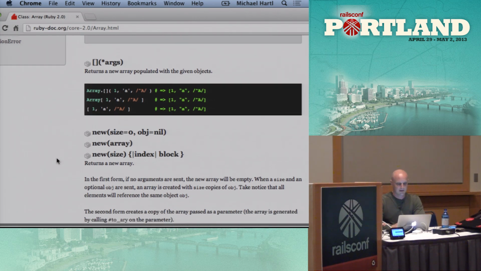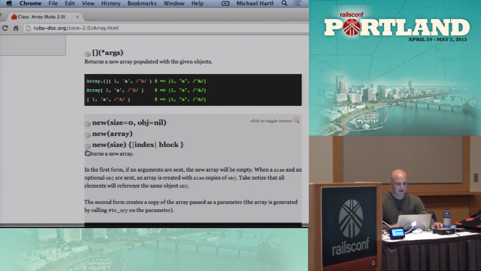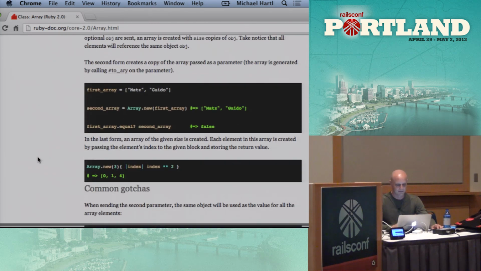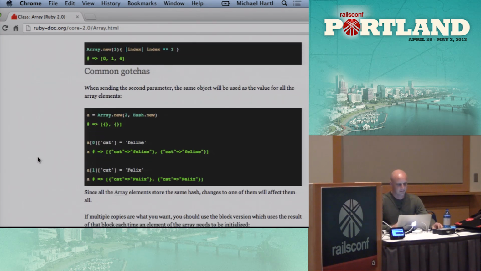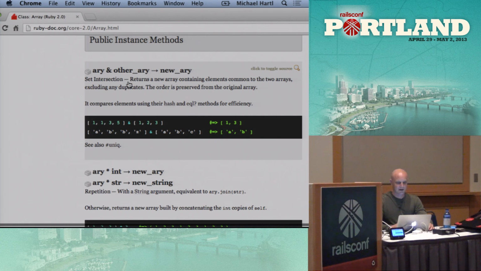And so what we're going to do, we're not going to do this exhaustively now. I'll show you some tricks for learning about this, but it's amazing how much you can learn just by going through this. This is one of the things I used when I learned Ruby: I just opened up the standard library and read through, okay, let's learn about arrays, let's learn about hashes, let's learn about strings. So, for example, you may not have known that you can do array intersection with the ampersand character. This is treating arrays as sets and doing a set intersection with the ampersand character. So we'll talk about that in a moment.